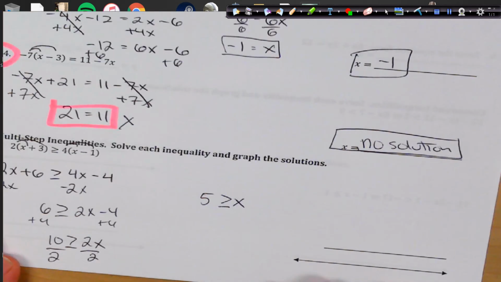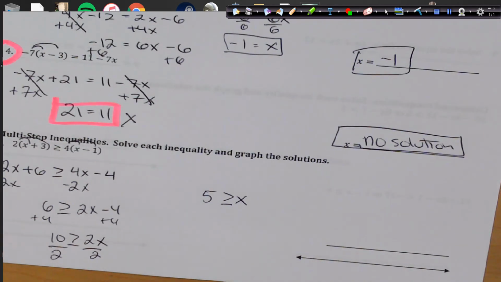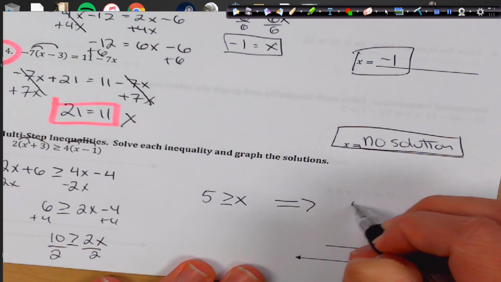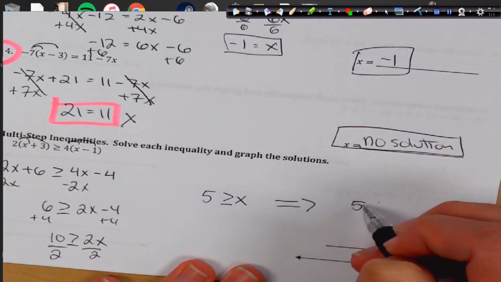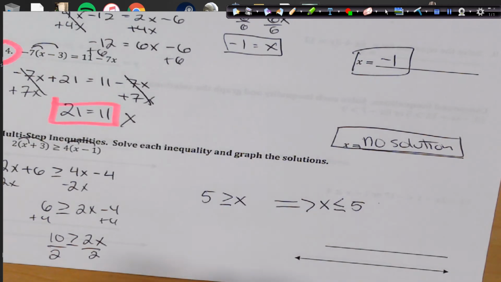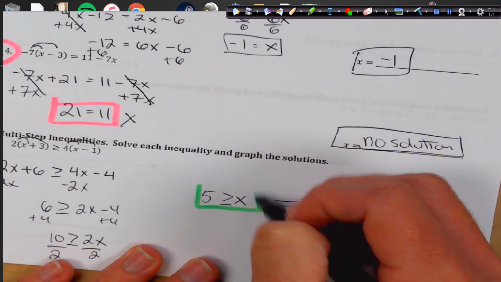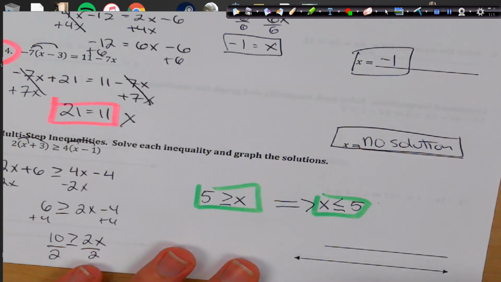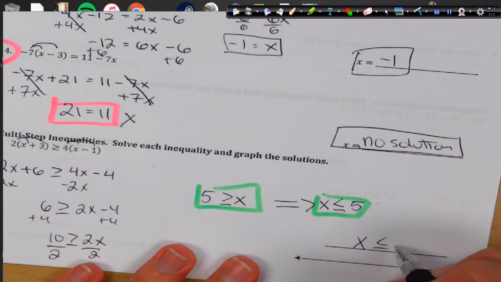Now, when we graph this, sometimes kids like to flip this around. So if I want, I can go ahead and change this to be 5 on this side, x on this side, and make the less than symbol go like that. So these are equivalent statements. They mean the exact same thing, but occasionally we can go ahead and use these to help us out. Okay? So I'm going to actually write it like this. 0, 5, and it's a closed circle. X is less than, so it's going to head towards 0. And we're good to go.